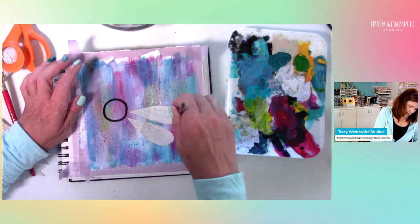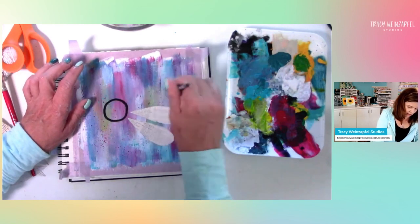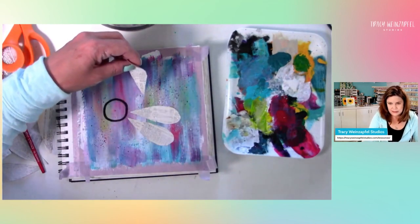And are you laughing at me? She's laughing at me. I'm covering up this beautiful background that I made. That's okay. We'll make more.